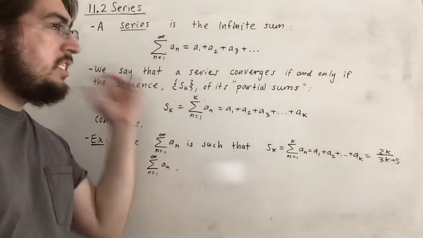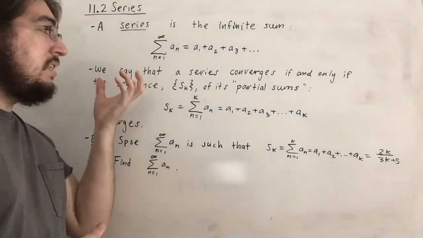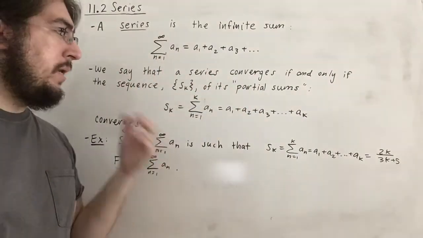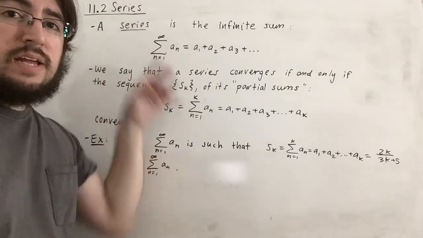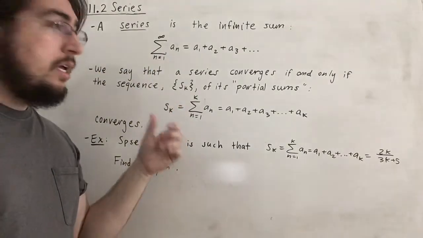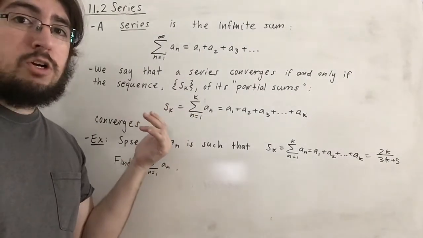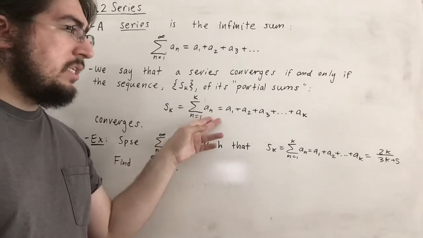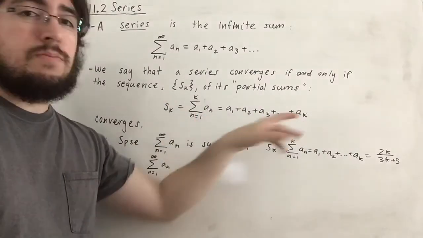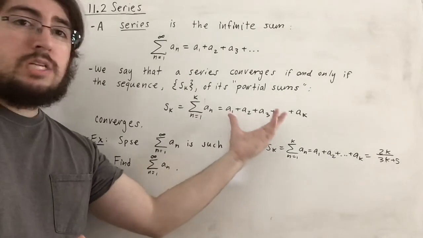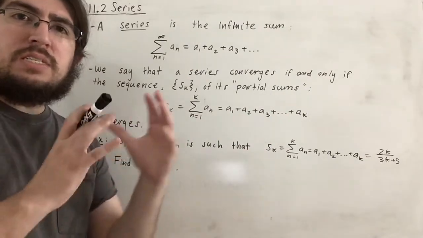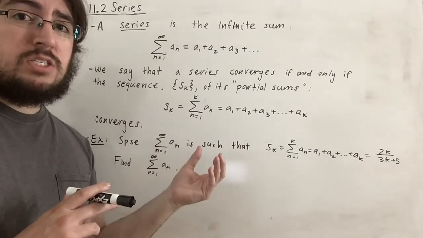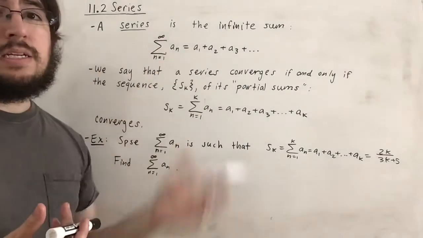So we say that a series converges if and only if the sequence s sub k of the partial sums of the series converges. Meaning, instead of going to infinity, if you stop at a number, let's say k, you call that term the term of the sequence s sub k. So the sum n equals 1 to k of a sub n is a1 plus a2 plus a3 all the way to a sub k. We call that whole sum s sub k. And if you consider the sequence of s sub k, if that sequence converges, whatever it converges to will be the sum of the series.